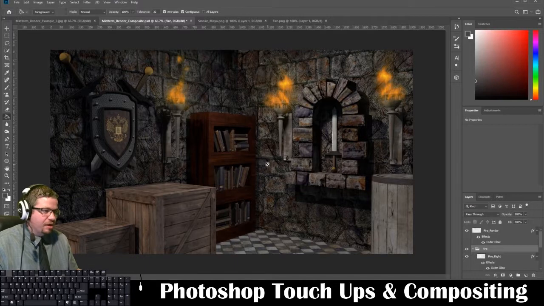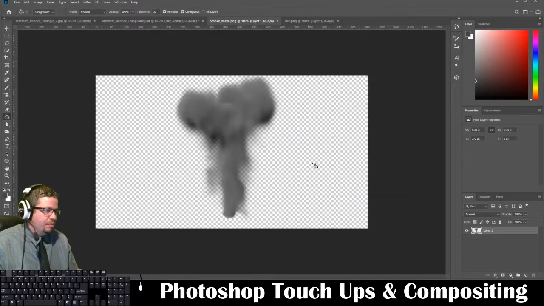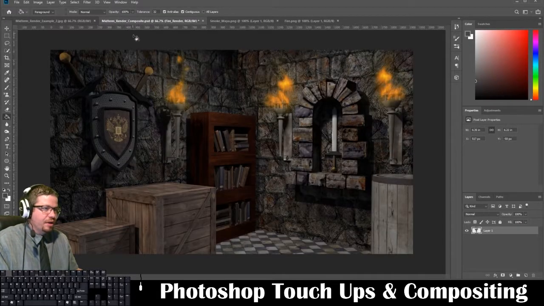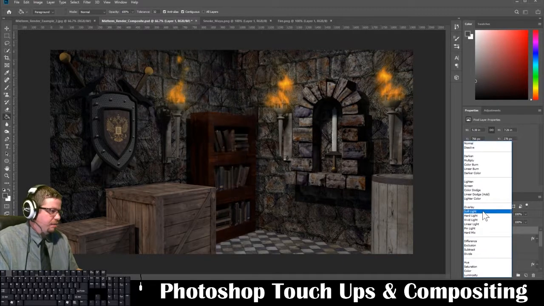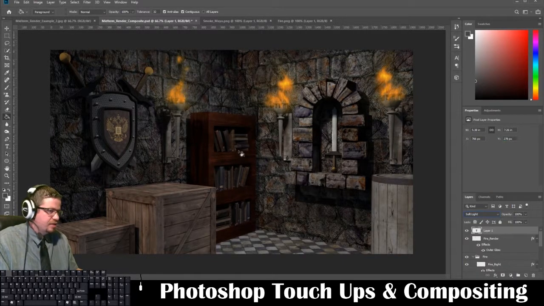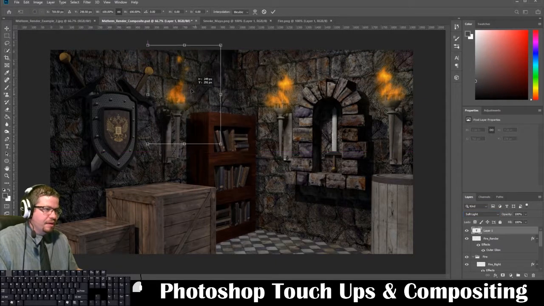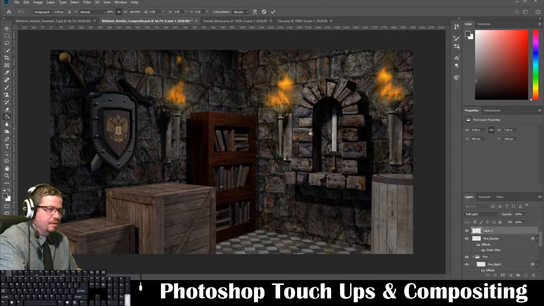So there's my fire composite. Now I've already gone ahead and opened up the smoke that's included in here, and what I could do from here is paste this in, and then go under my blend mode and change it to something like soft light, and you'll see I get some smoke in here coming off of my fire.